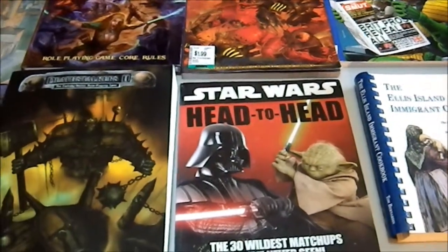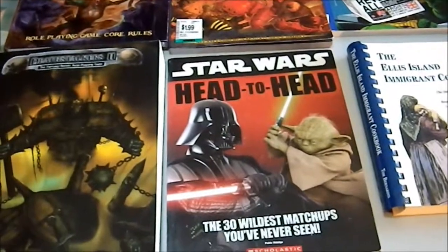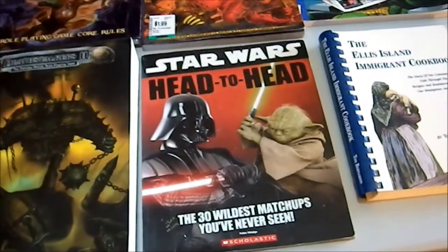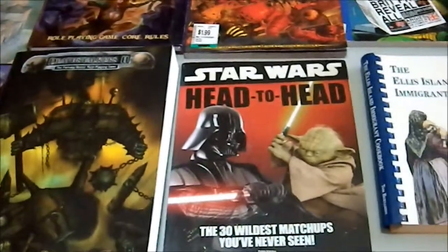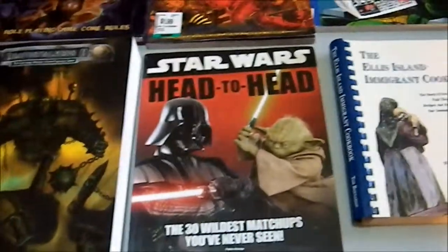Greetings, YouTube. Today I'll be showing off some of the bargains that I've gotten, I think, in the last 2 weeks. I think it's been 2 weeks. And some of these have been at thrift shops, and some I picked up at a sale at a gaming store. Myriad Games has a branch in Manchester, New Hampshire, and they recently had a sale, and I went to it and picked up some stuff.